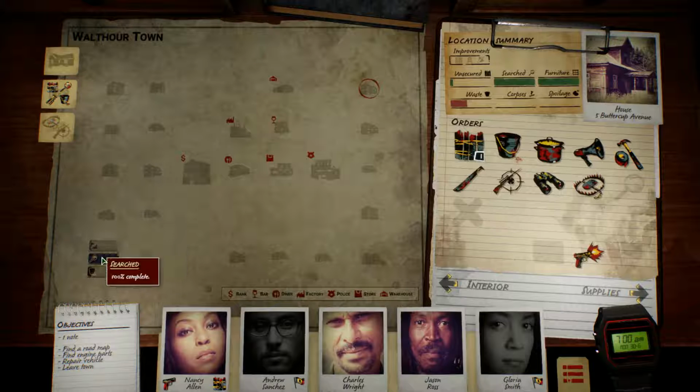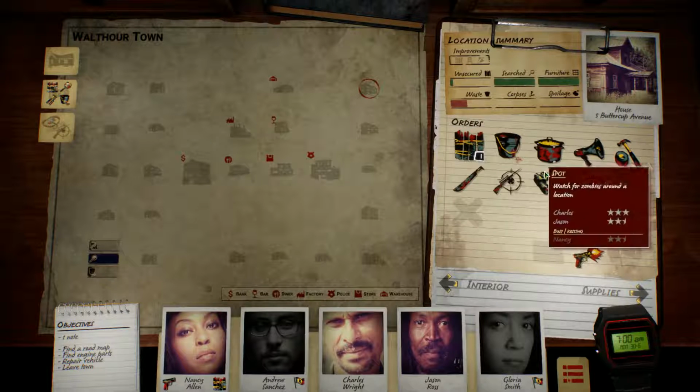Barricade 7% complete. Not very much. It's completely searched though. Waste 13% full. So now we could do cleaning. We have a bucket here.